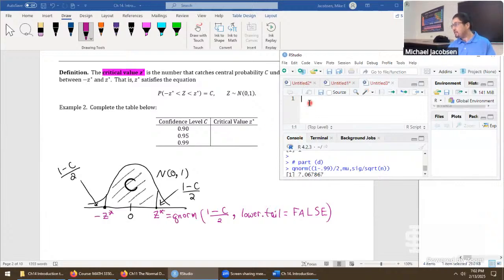So here, we'll go about just a C. That's a good one to start. State your confidence level. Let's fill out the table, and so we'll begin with 0.90 to start. Last thing you put in is qnorm, 1 minus confidence divided by 2, lower.tail set to FALSE. And that's the whole story to this. This gives you your critical number right away.